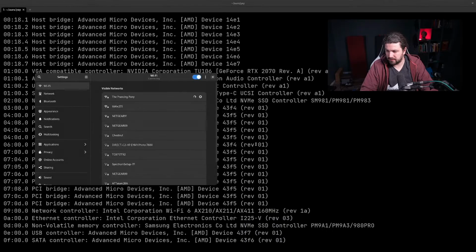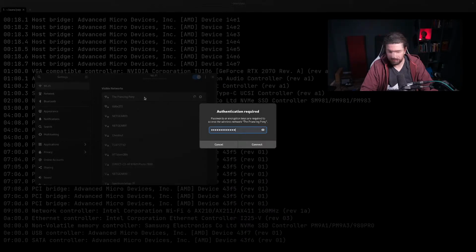Oh. One second. Let me not show my password. I don't know if that's the right password or not. That is the right password. I guess it's the password to my wireless network, which isn't shared by anything else. Yeah, and it won't connect to it. Perfect. Beautiful. Everything else have wireless? Yeah. All right. This is my problem.